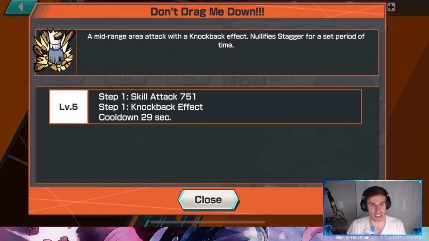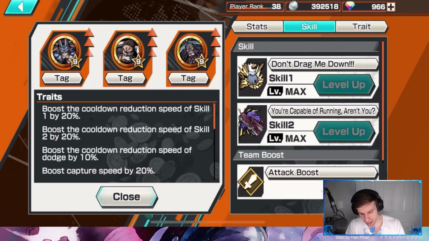So skills, we have this. It's basically a short range. It says mid range, but it's short. The area circle around you, you smash down and knock back, does a good amount of damage, and you can double charge it so it does double the damage. So 751, or it also does 1502 if fully charged, which can actually one shot a lot of people. 29 second cooldown, not bad.